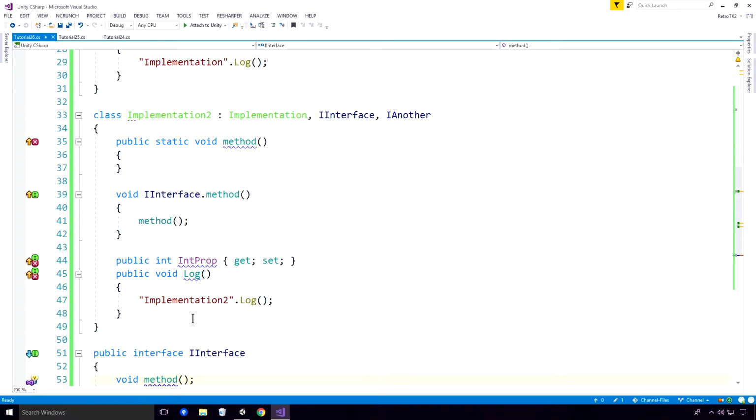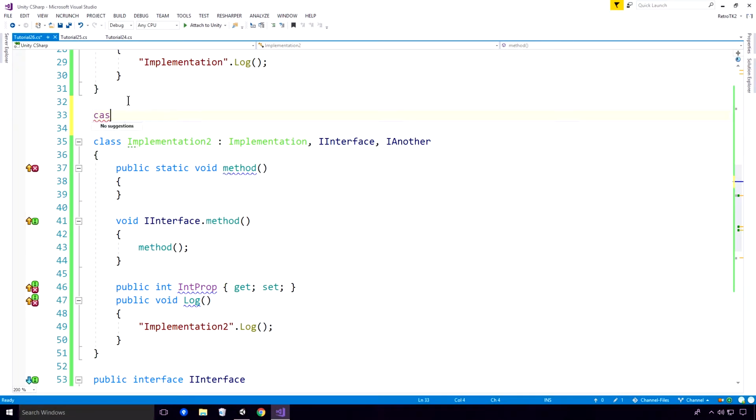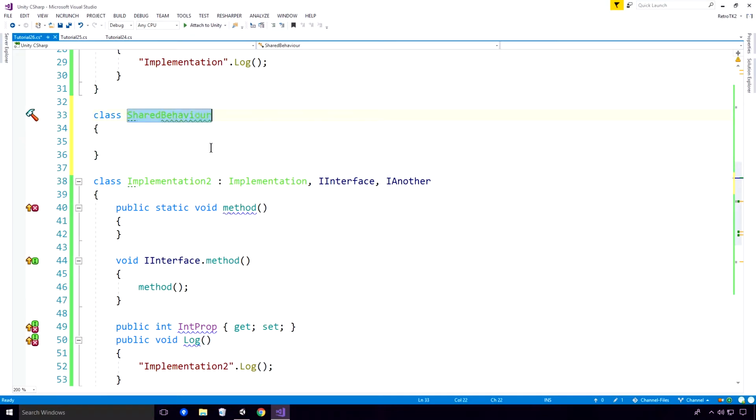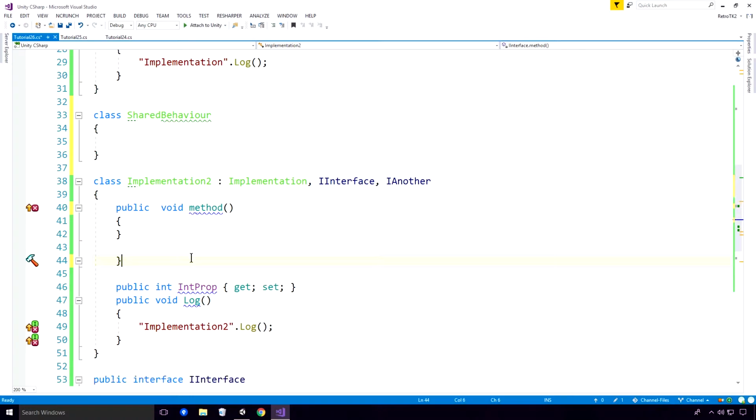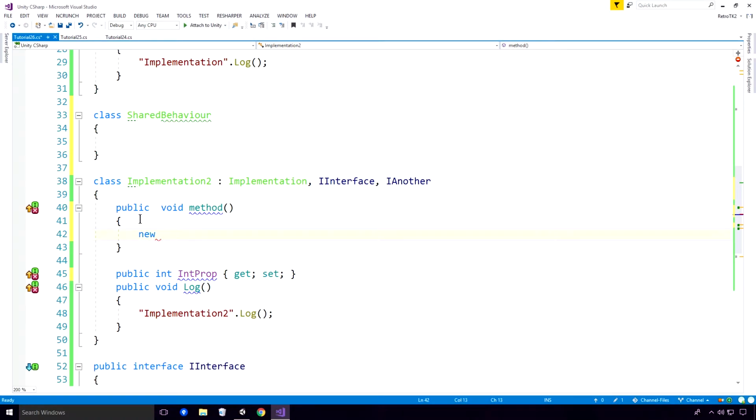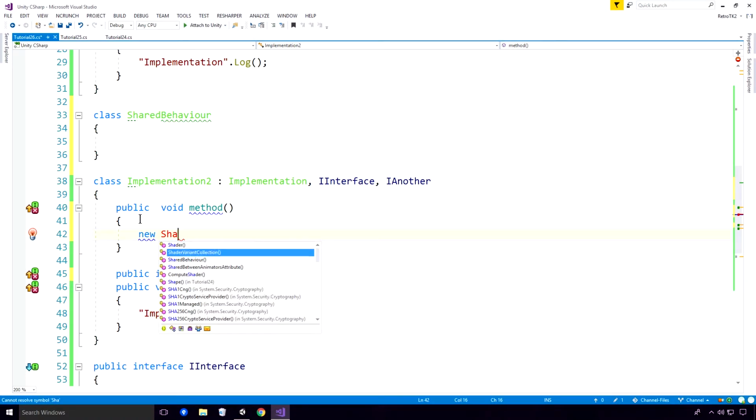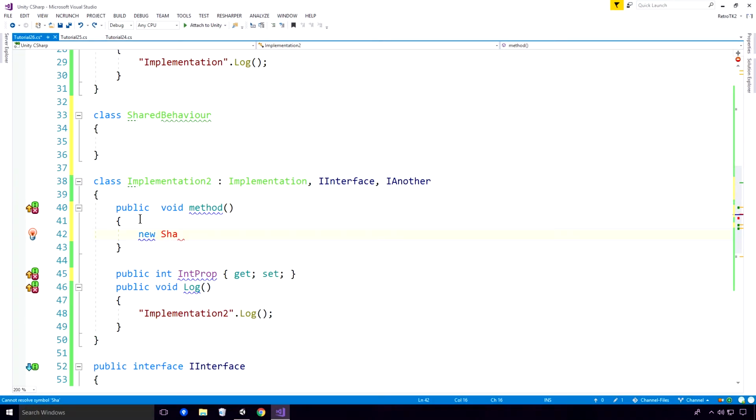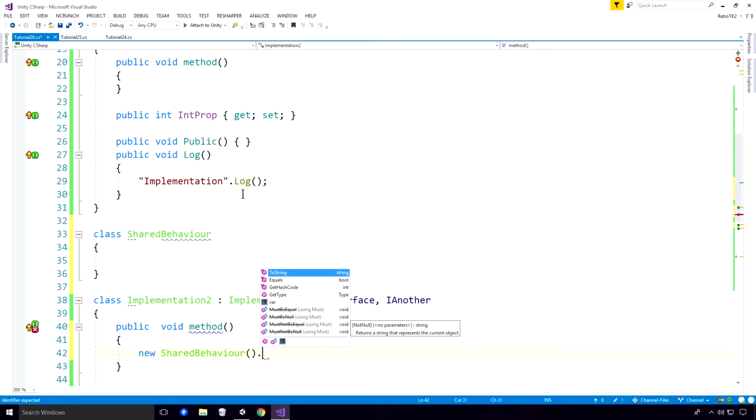I suppose you could probably create a class here that would implement shared behavior. And then from there, you could go into here and just new up the shared behavior and then call shared behavior, and then of course call some other method that would be consistent across both.